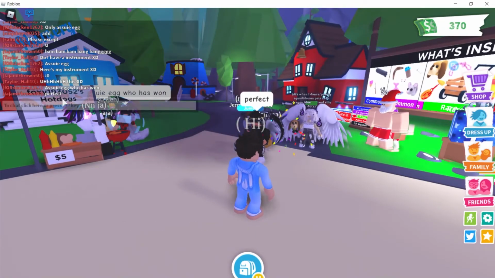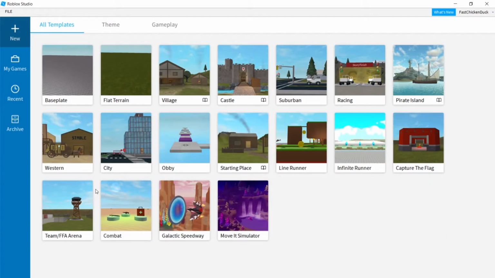So we're gonna actually get out of Roblox. We're going to jump into Roblox Studio, and you guys have Roblox Studio if you have a Roblox account. If you can't find it, just go to roblox.com/create and you'll have it. It's a free download. It has to be on computer. You can't do this part on your phone or your tablet.